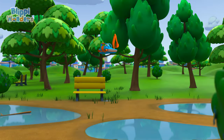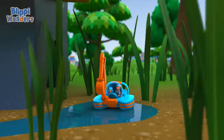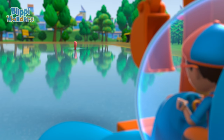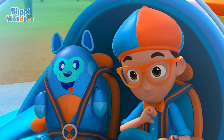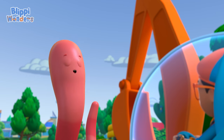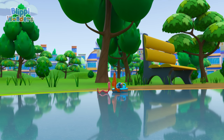Shrinking down! The BlippiMobile is ready for adventure! La la la la! Ooh, what's that? La la la la! Whoa! Hey, it's me, Blippi, and this is Debo. Oh, hi! I'm Wave the Worm, and I love singing! Everybody join in! La la la.